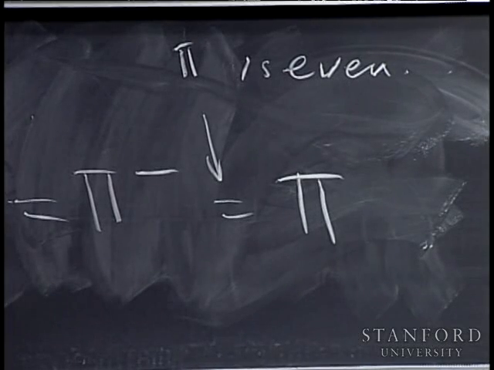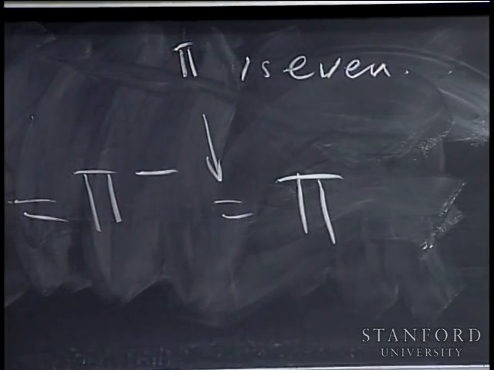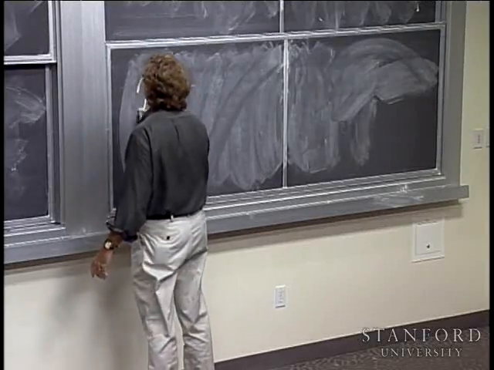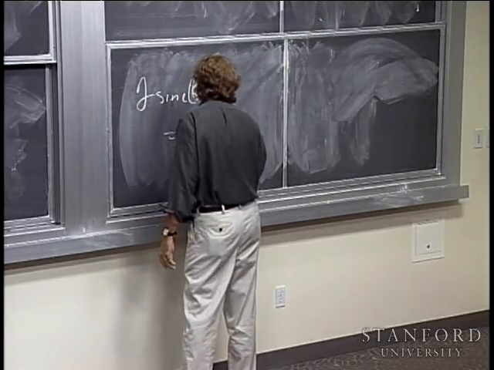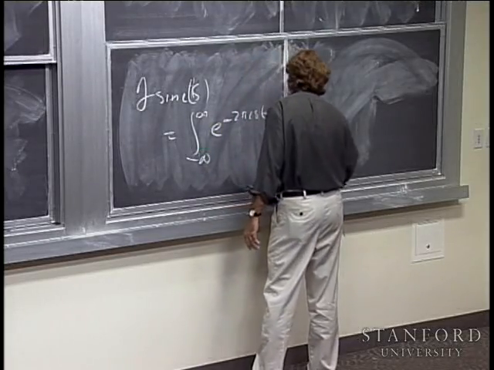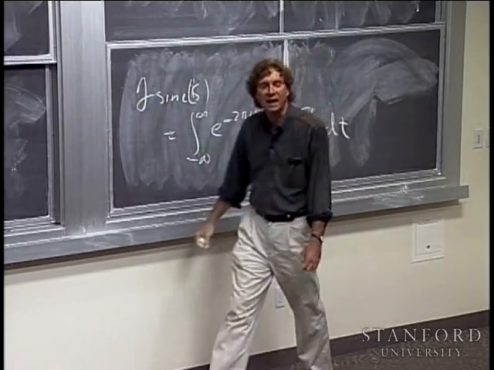Now, you would be hard pressed to show this otherwise. Let me just indicate what the issue is. If I were to say to you, find the Fourier transform of the sinc function, and you said I have only one recourse, and that is the definition, you would have to write down the Fourier transform of the sinc function at s is the integral from minus infinity to infinity of e to the minus 2 pi i s t times sine of pi t divided by pi t dt. Good luck.